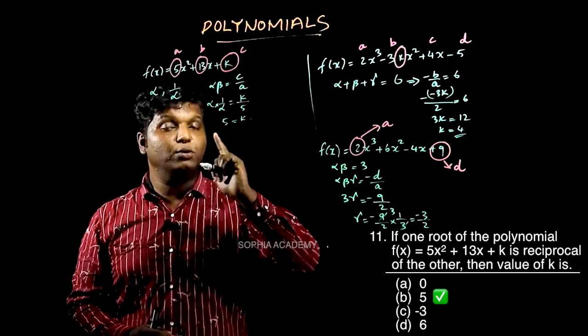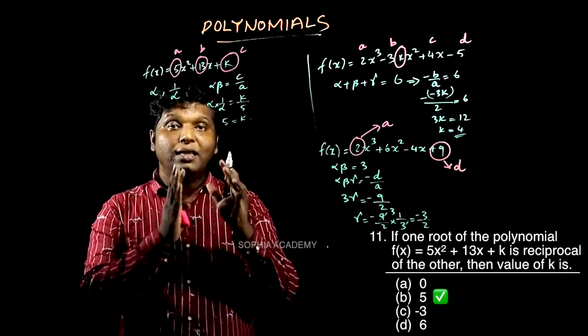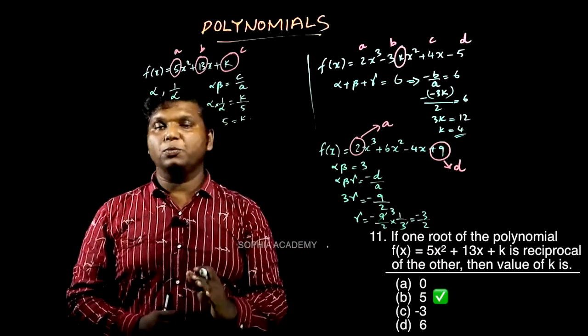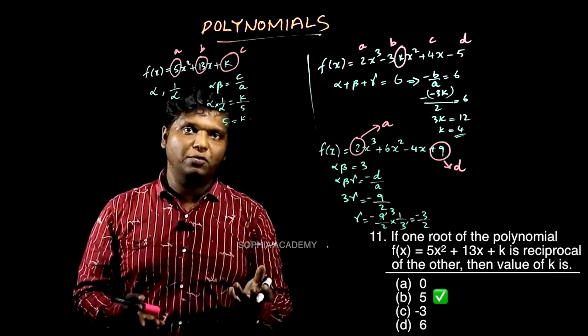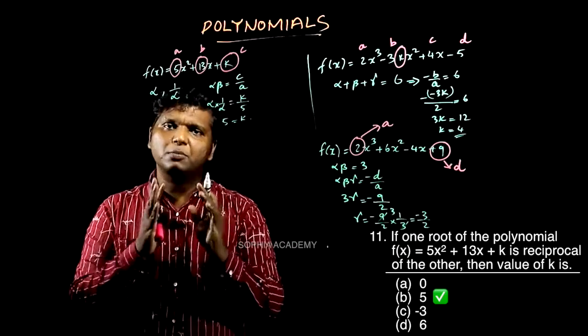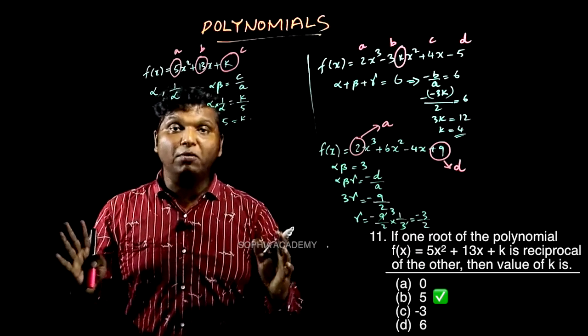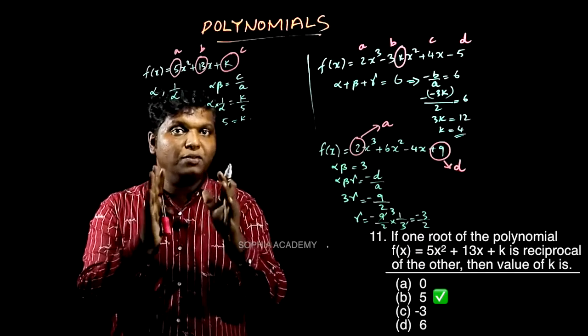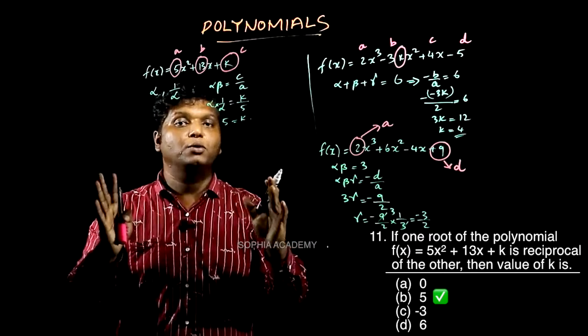The one thing which you have to keep in your mind is, whenever the unknown term comes in the last portion, go for the product of the roots. But in case this k is in the middle term, at that time it is better to take the sum of the roots, okay? That is the only thing which you have to understand and which you have to start with.